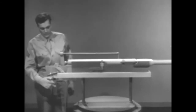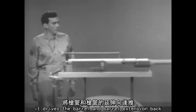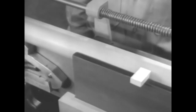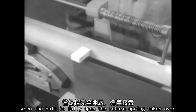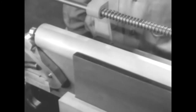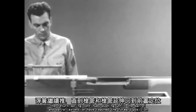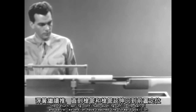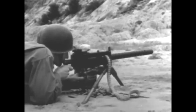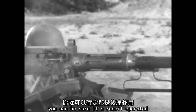Let's watch the action again. As the bullet moves out of the barrel, recoil begins. It drives the barrel and barrel extension back, and the bolt is unlocked. When the barrel extension is stopped, the bolt continues back. When the bolt is fully opened, the return spring takes over. It first pushes the bolt closed. Then the catch slides up the slot and locks the bolt. The return spring continues pushing until the barrel and barrel extension have reached the forward position. Recoil operation is used on such weapons as the pistol and machine guns. If you see the barrel of a weapon moving back and forth inside the receiver during firing, you can be sure it's recoil operated.